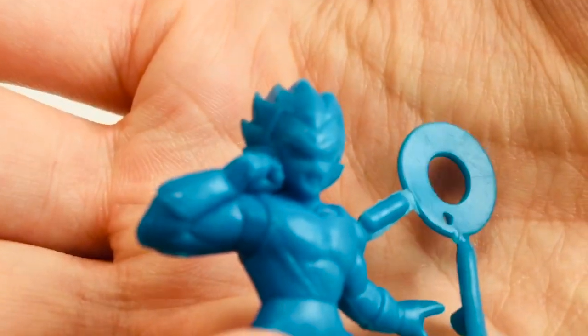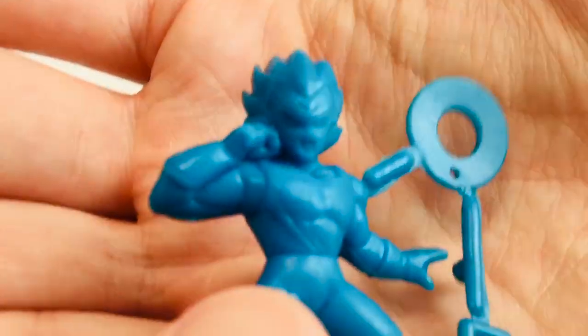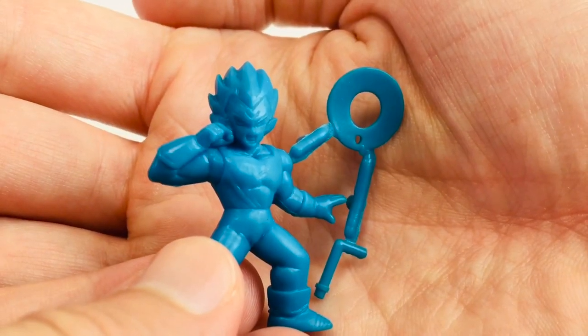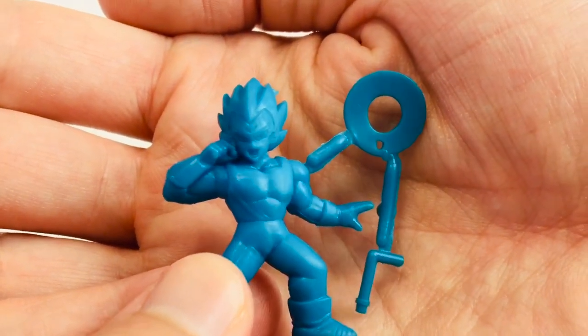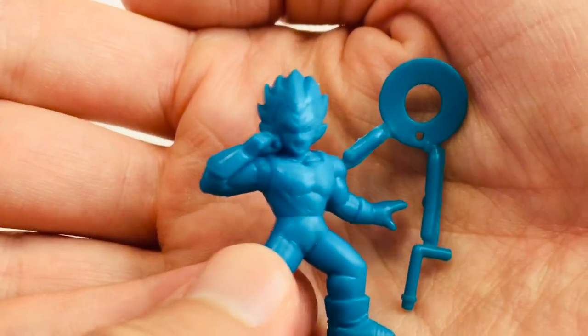He's putting on one of the Potara earrings for the fusion, but if you look at it from like here, it looks like he's talking on his cell phone or something. Hello! Yes, this is Vegeta, Prince of all Saiyans! No! You have the wrong number! Fuck you!